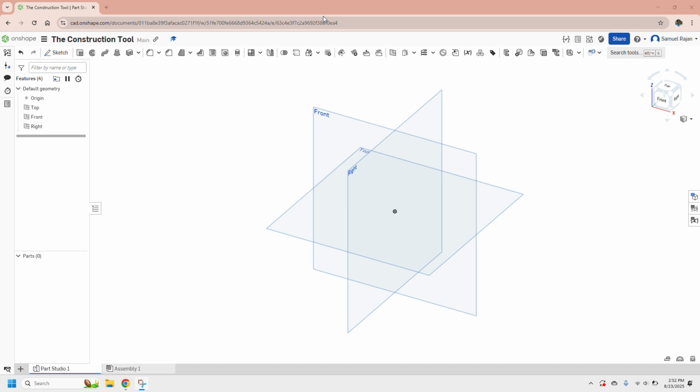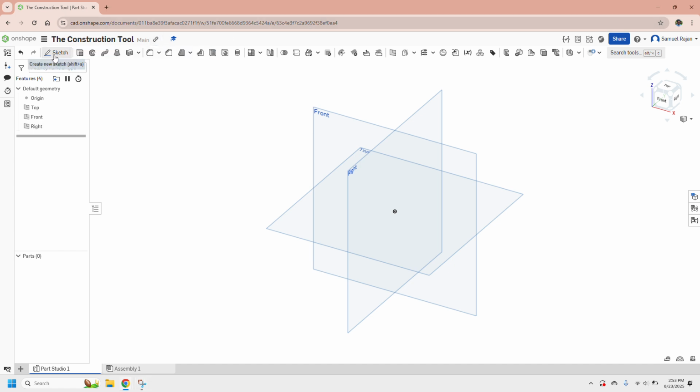The construction tool is a tool that allows you to make markings to a sketch so that way you can extrude that sketch without having a bunch of messy lines from your markings. It's kind of like when you draw a line on a piece of paper using a ruler as a guideline so that way you can cut that sheet of paper. Let's see how we can use this tool.